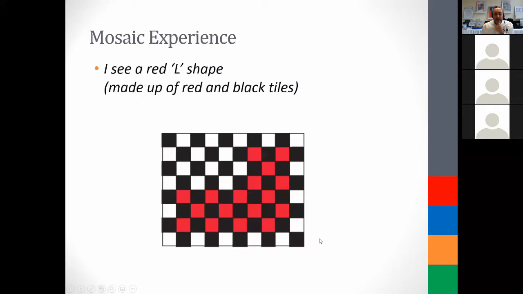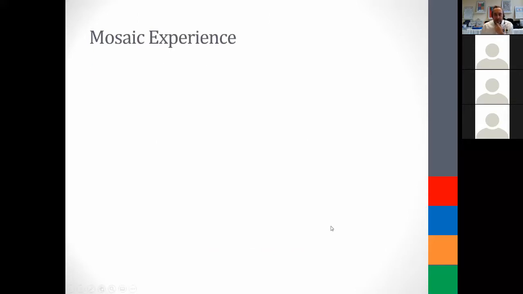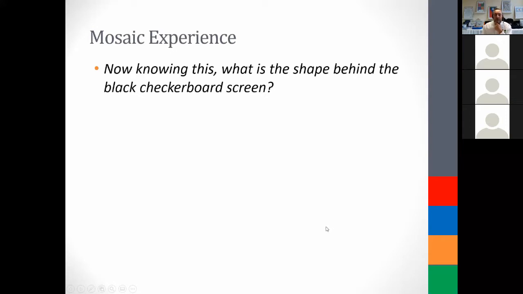So if I was able to show you, and of course I can show you, but if I could recreate it, that's what I'm seeing. Okay. And of course, Steve is right. It's to do with the glasses, and we'll explain that in a second. But that's what I see. So, having now seen what I've seen, what is the shape do you think behind the black checkerboard screen? I know it's difficult in words, but give me a quick description in the chat box of what you think it might look like.